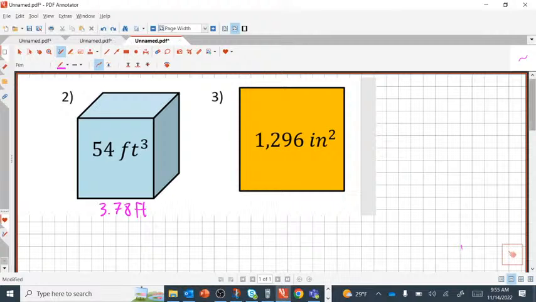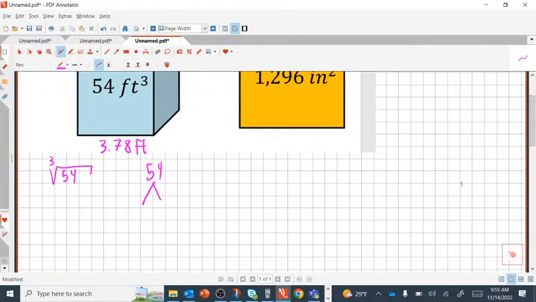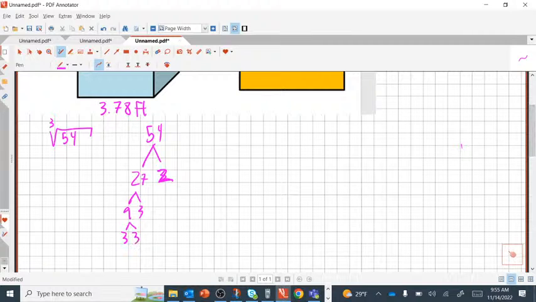Let's go ahead and reduce that. So if I do the third root of 54, we make a 54 factor tree. 54 is 2 times 27, and 27 is 3 times 9, and 9 is 3 and 3. So the third root of 2 times 3 times 3 times 3, I got a set of triplets. The 3's yoink out. 3 cube roots of 2. How many of us got 3 cube roots of 2 for the reduced root? Perfect. That's exactly what I would do as well.